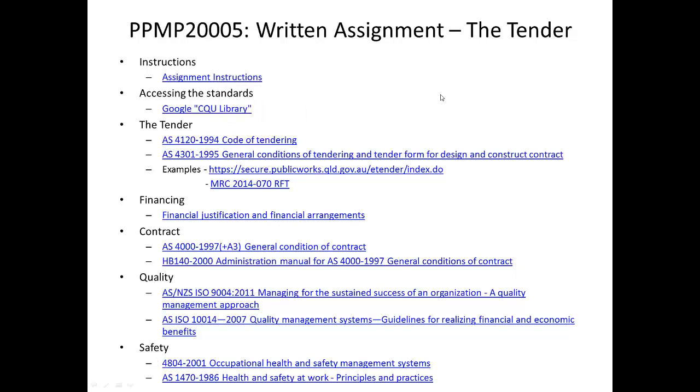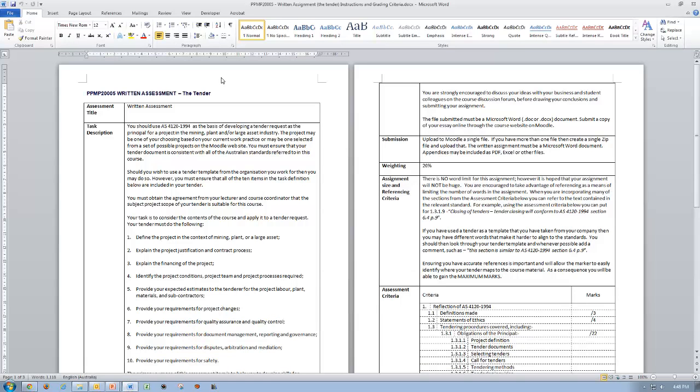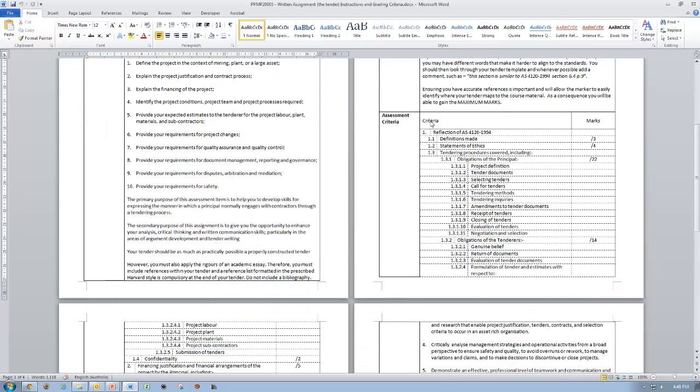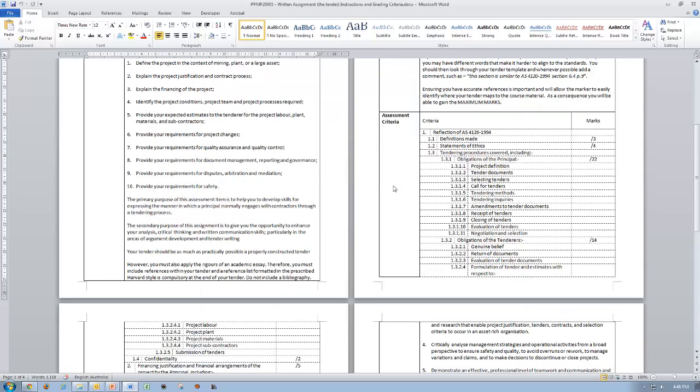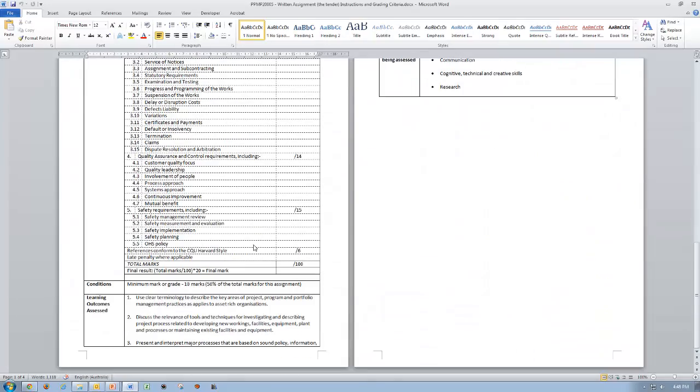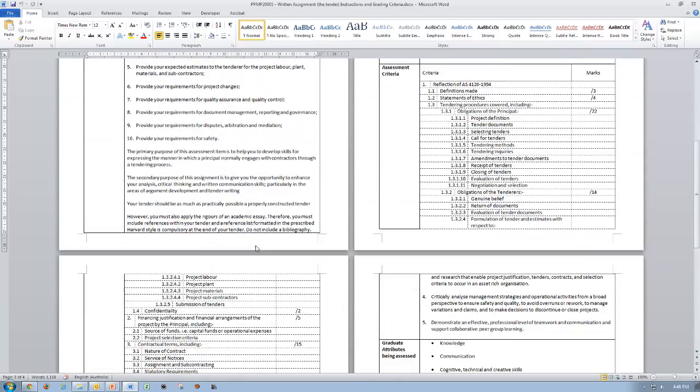Now what's going to happen is when I post this slide on the web, these links are not going to work because they're to points on my hard drive. So you'll need to set up your own. In any case, what you can do is download from Moodle the definition of the assignment. This is almost identical to what was contained in the course overview. I've just added something around the size of the assignment and referencing criteria, and also an assessment criteria to give you a little bit more of a heads up of exactly what I'm looking for.